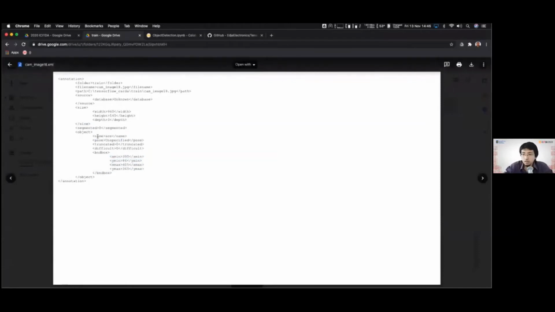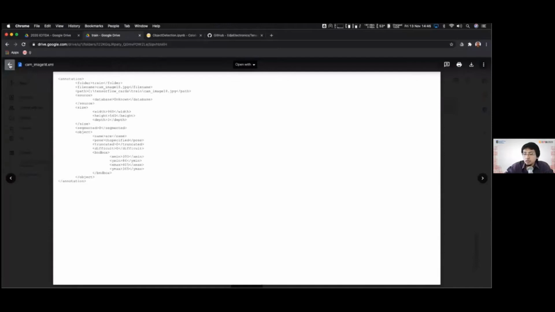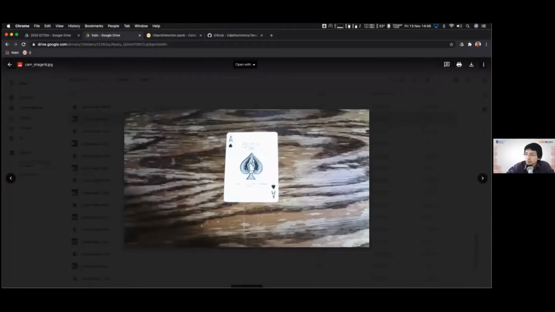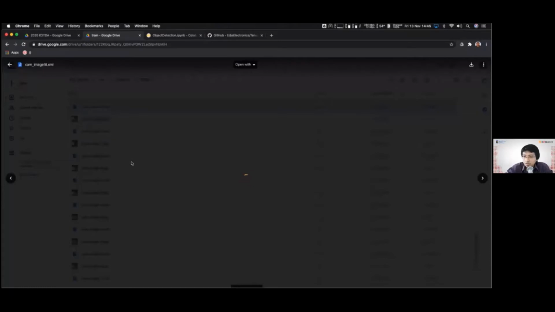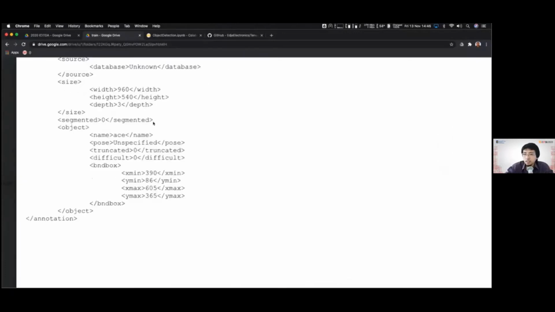Let me zoom in a little bit. So, for instance, in image 18, we have one ace around the middle, and this XML file acts as the label, the annotation of the image. This is the detail of the image, and this is the label of the image.